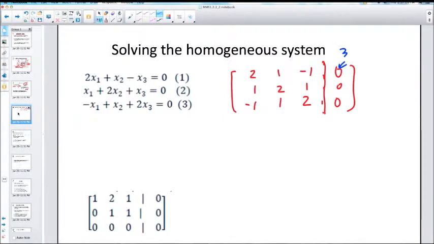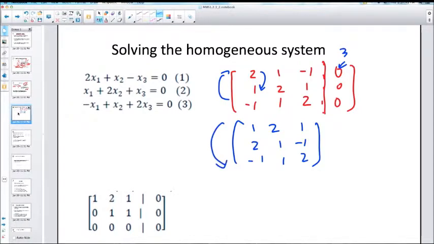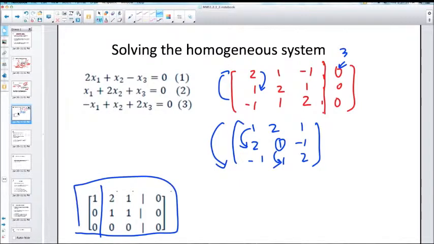So we do the same operations. First, swap the 2 rows, make 1, 1, 1 in the first corner. And then I just need to add the first row to the third row, and negative twice the first row to the second row. I got these 2 zeros. And then I start with 1 and make this equal 0. And what I'm going to have is this matrix.